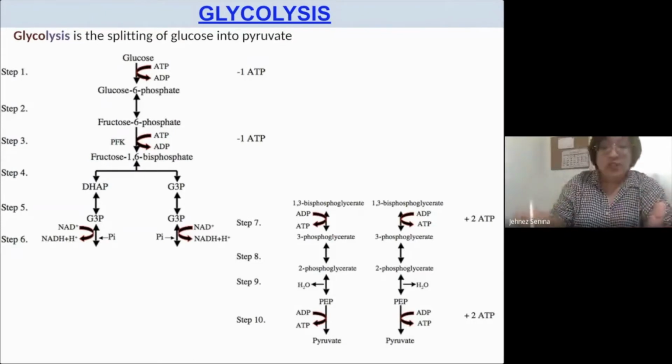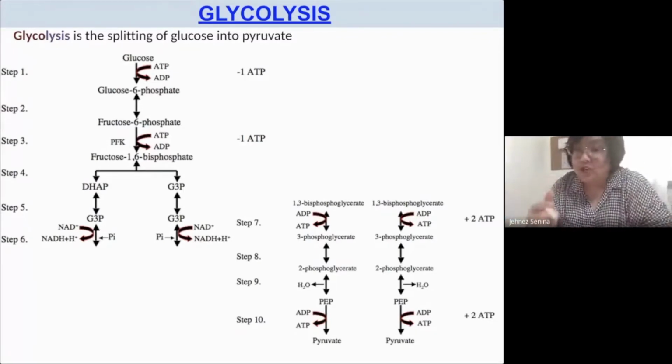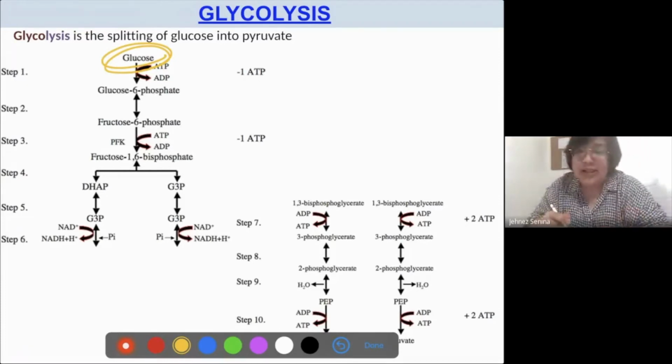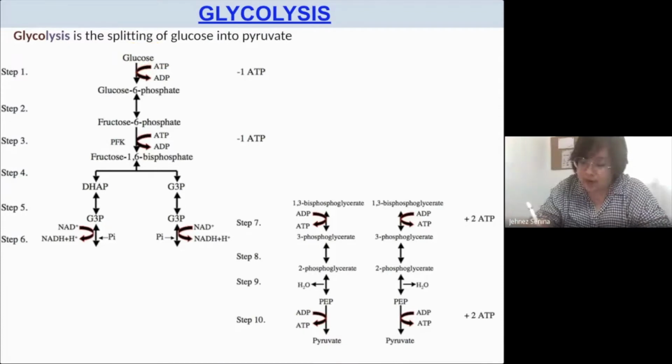So in a nutshell, what we're seeing in glycolysis is we're basically hydrolyzing plus oxidizing glucose. Did you hear in the video? It started with oxidation of glucose. You've heard those words, oxidation. What does that mean? We already know that oxidation is loss of hydrogen and electron. So basically, this will lose hydrogens and electrons, and it will split into two to form our pyruvate here.